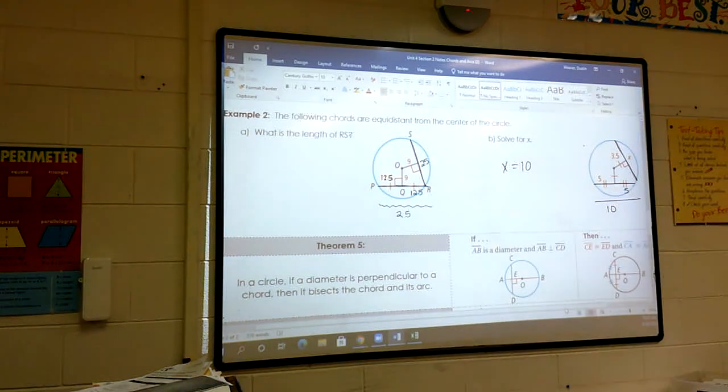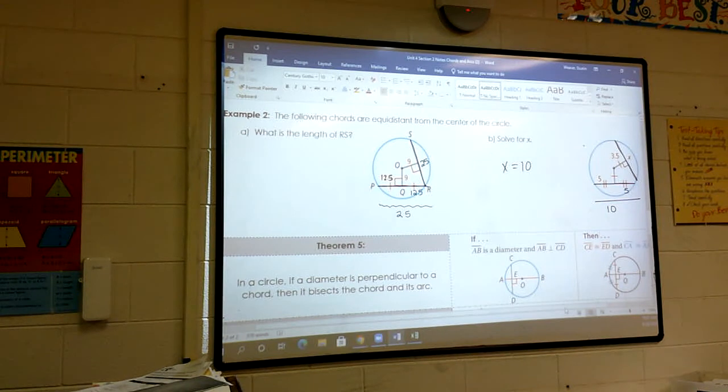So those are very basic, just starting with the basics here. But you see that those equal each other. And the reason they equal each other is from our theorems that told us that if the lines are the same distance from the center of the circle, which they are, then the chords are going to be equal to each other. So that's kind of what we're looking at here.